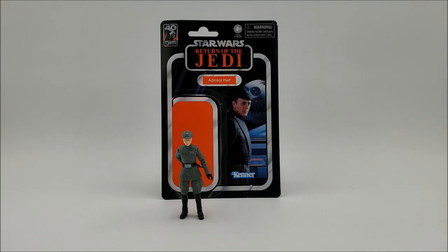Would I recommend him for your collection? Definitely — he's the best Imperial officer that we've gotten to date from Hasbro Star Wars. I'm really impressed and happy to have him. Hopefully we get more officers in the future, including a new Imperial female officer body for characters like Ysanne Isard, Juno Eclipse, and others. Moff Jerjerrod is around the corner too, though I have the Saga Collection one from 2006 and may not feel a need for the new one unless it's on sale. At $17, for Admiral Piett it's totally worth it, considering it's been almost 30 years since we've gotten a Piett in 3¾ scale.